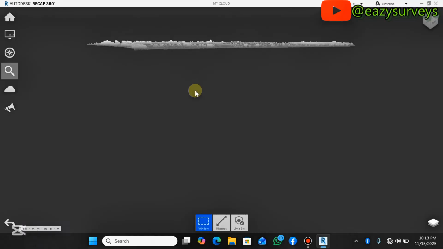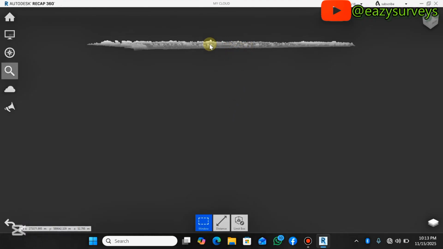So yeah, it is done importing the point cloud, and this is how it's going to appear depending on your data. You can refer back to the video on how I import point cloud into Autodesk Recap. You are going to see a full video on that.